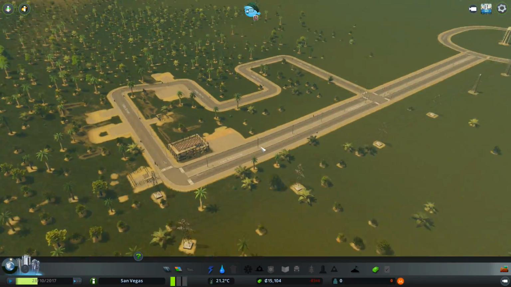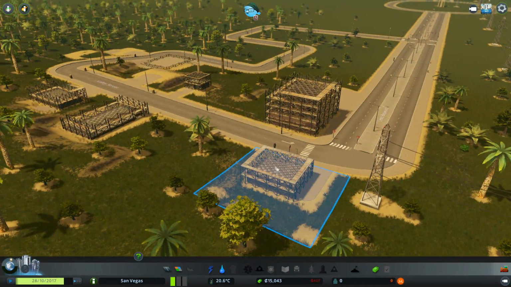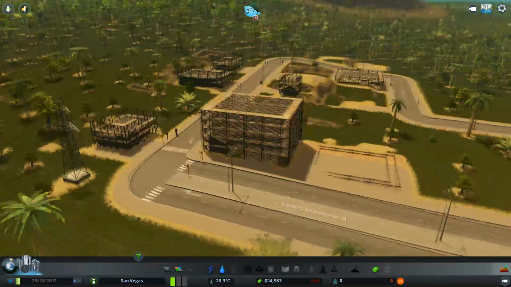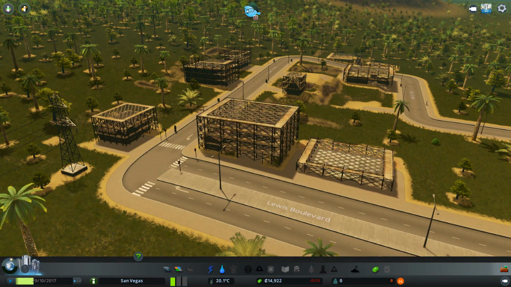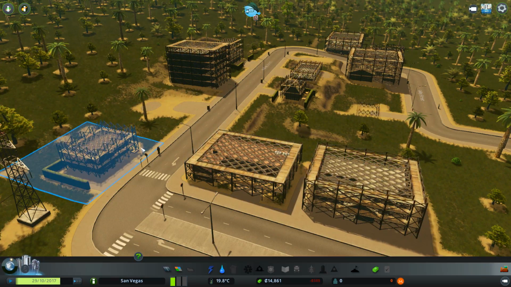So our budget's going down at the moment. We got people moving in. Who's going to be the first house? I think it's going to be this one here. Let's have a see who our first resident is. Here we go, here we go. Ooh, some nice looking houses coming in.